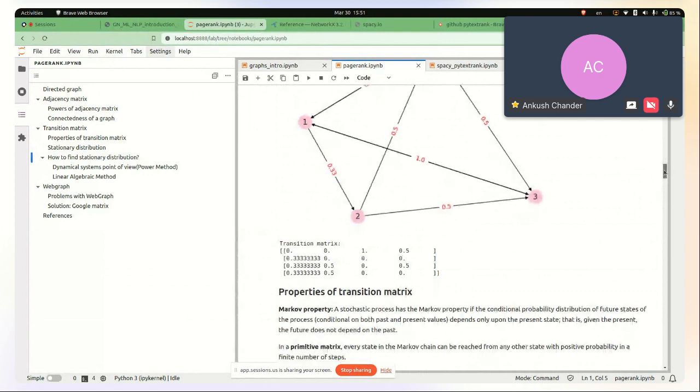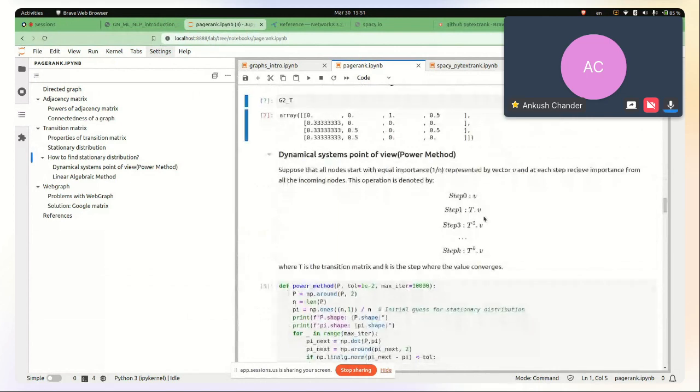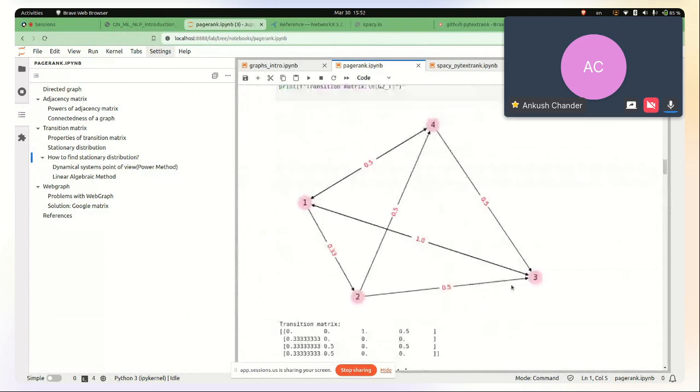Now, how can we calculate the stationary probability or long-term view? There are different ways. One of them is treating the transition as a dynamic system. So how we'll frame this problem is like this. At the start we assign some importance to each of these nodes, right?